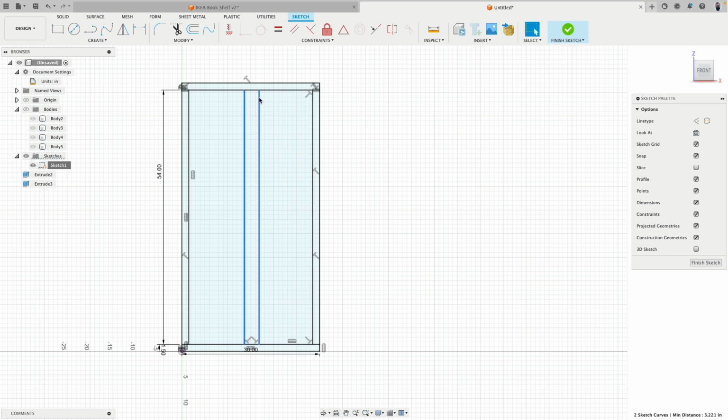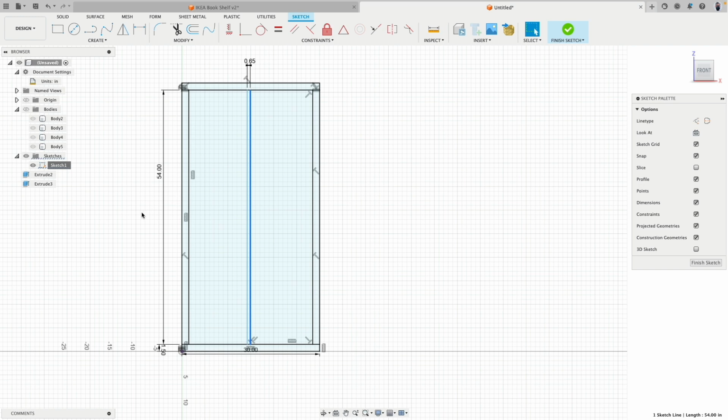Then the dimension between these 2 edges, select them. That is actually 0.65 of an inch. Escape. And then when we move this, you see them move together. We don't really know yet where they're perfectly centered.